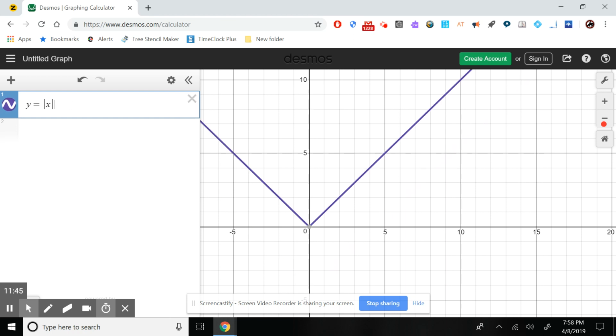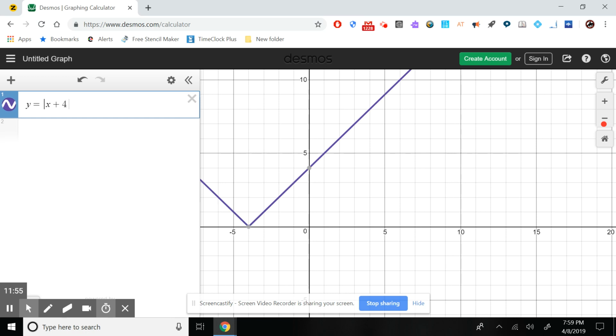Now we are going to move to horizontal up and down. In horizontal up and down, what we do is we actually make changes to the number inside the absolute value bars. So let us make those changes. The moment I did that, I didn't even close the bar yet, but it has graphed it for me. X plus 4, and then that's my function. It has moved to the left with a plus 4.